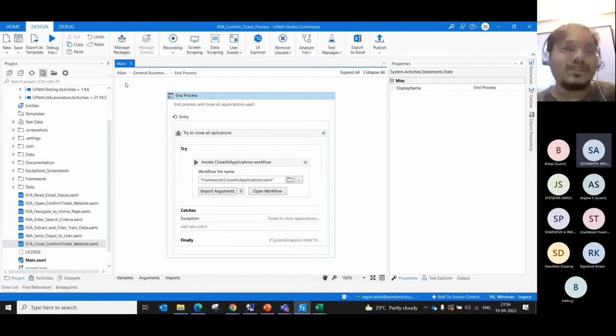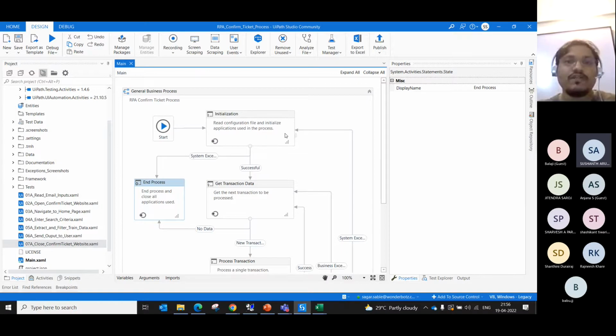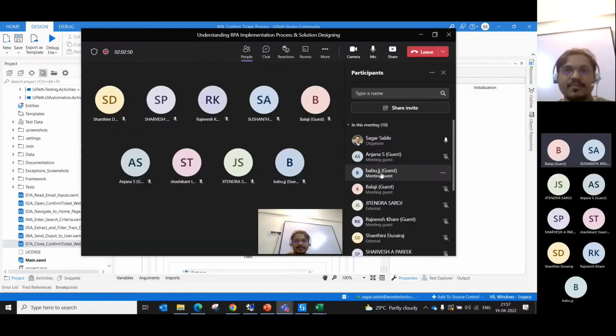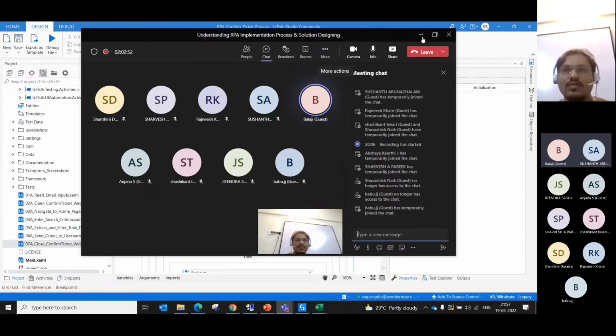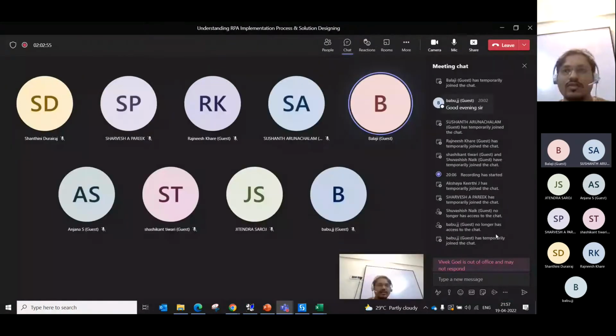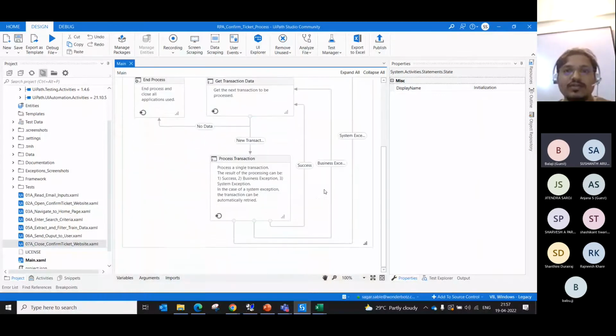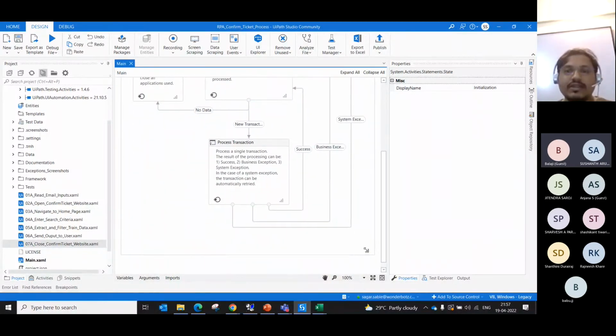Now I want two, three people from you to send some email to me. Can you all send me? Do you know the format? Yes, okay. I have sent. You have sent? Right now? Yes. Can anyone else send me?